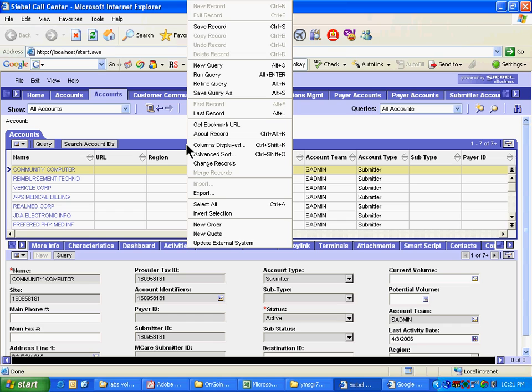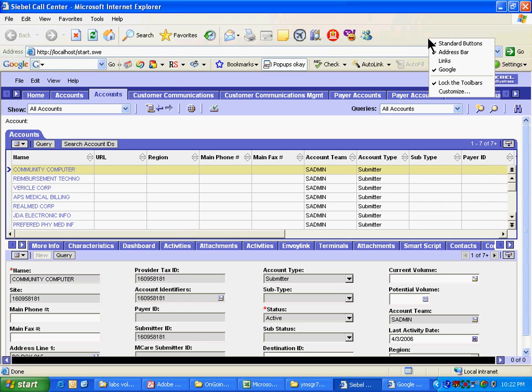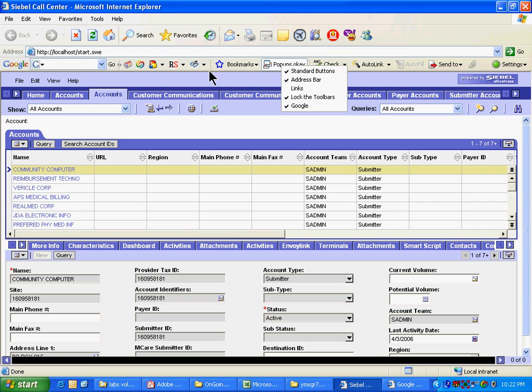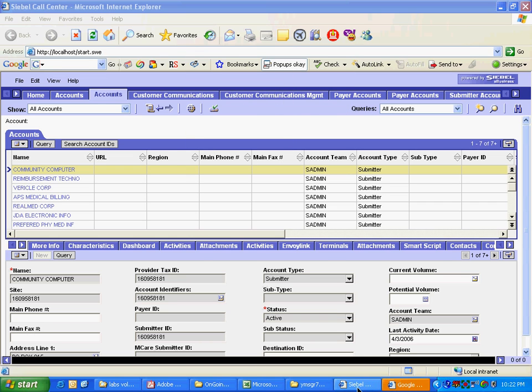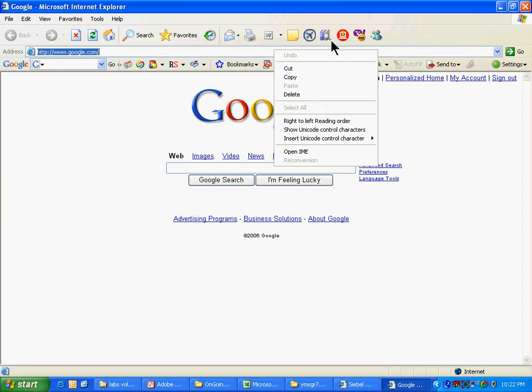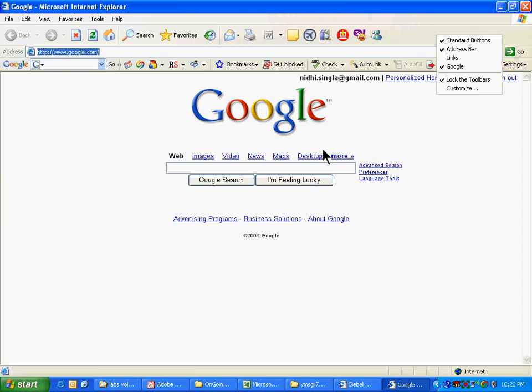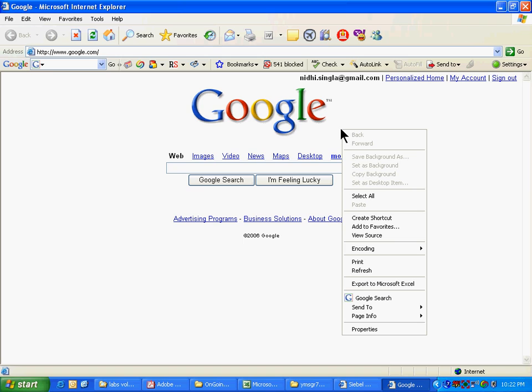Whose menu is this thing? This is Siebel menu, right? Do you think it is Internet Explorer menu? No, that's here now. Whatever the context sensitive menu is present here in google.com, this is called as context sensitive menu. Wherever you click, it will give you the things that you can do right there. This is called as context sensitive menu. It is a software term, not a Siebel term.